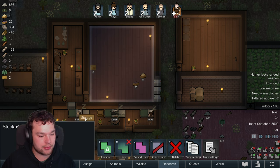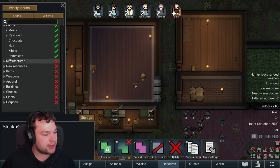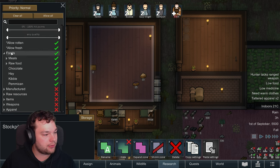Once you have that, you click on the zone, you click on the storage, and you click away all the things that are not food. You only want your colonists to put food here. So all the foods should be green here.